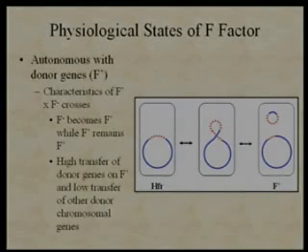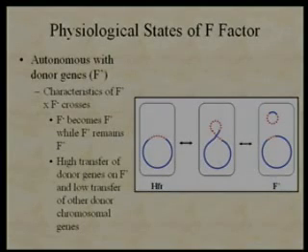The third way that the F factor can exist is, again, in an autonomous state, but now carrying some extra donor genes. Donor cells harboring an F factor in this state I refer to as F prime cells. And sometimes you see after the prime there'll be some other designations. Those designations essentially tell you what genes it's carrying. So for example, if it said F prime lac, that would be an F prime factor that is carrying the lactose genes. So what follows the prime is usually some designation telling you what donor genes are being carried.